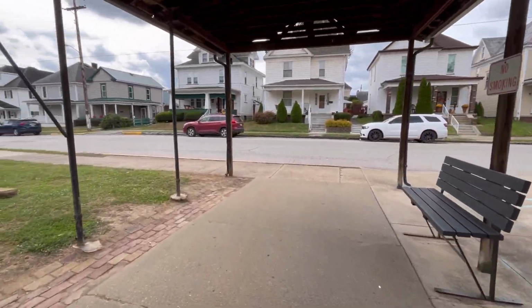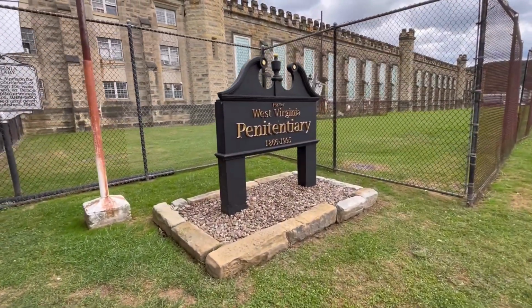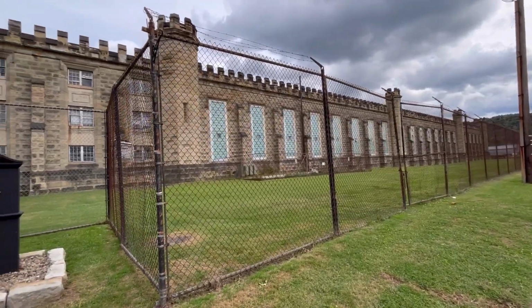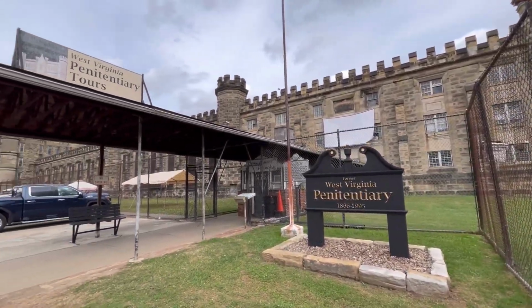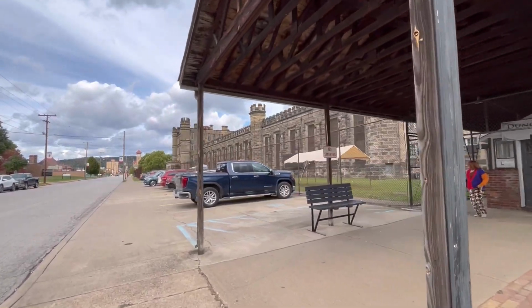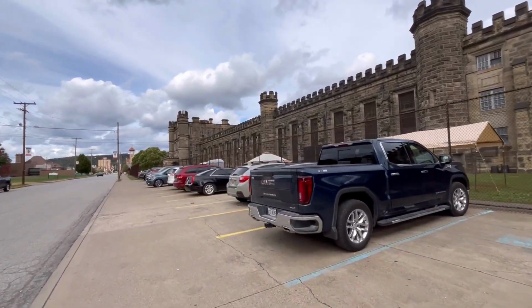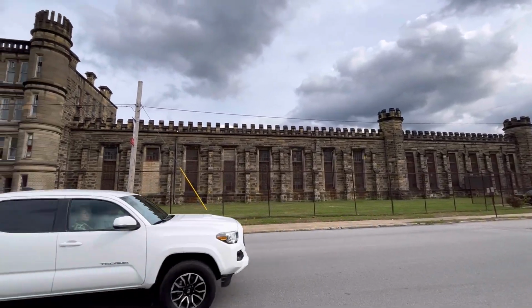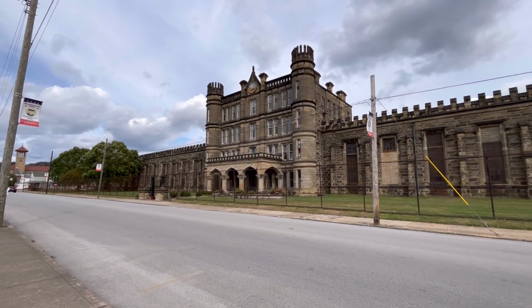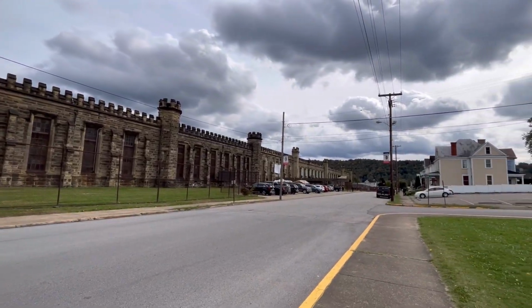I gotta show you guys the outside of this massive prison. And it's gorgeous. Absolutely gorgeous. I don't think there's any possible way to get the whole thing in one picture. Walk over this way. It's so pretty. Yep, that is one massive prison. I think it would be cool to be able to go through every single inch of it, but I could almost see where you could get lost in there.